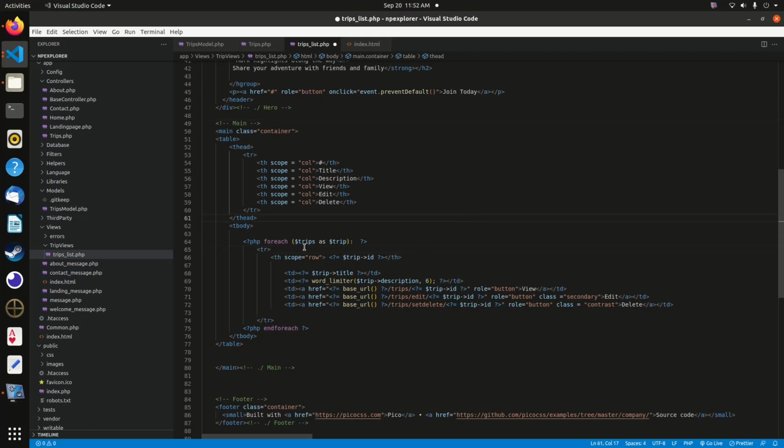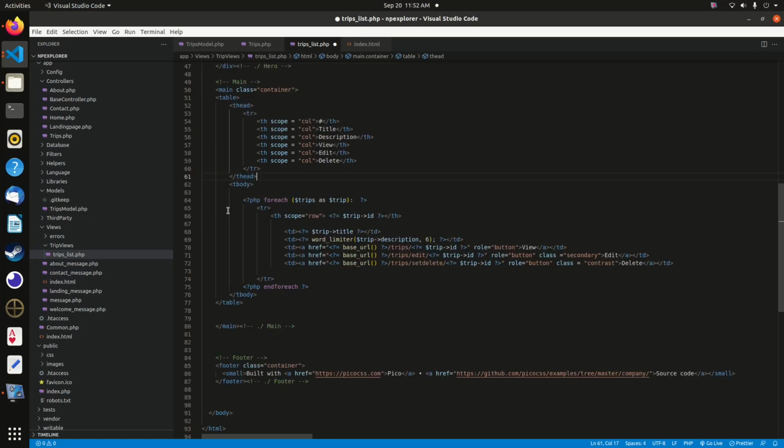So we're moving that data here, but remember we're getting the results of the entire table. So we need to iterate through it, and we're going to use this foreach loop to do that. We're going to be creating a table row, and we're going to be creating some columns. The first column will be for the title, trip title. We're using the notation here, this little skinny arrow, to get the property of that data object.